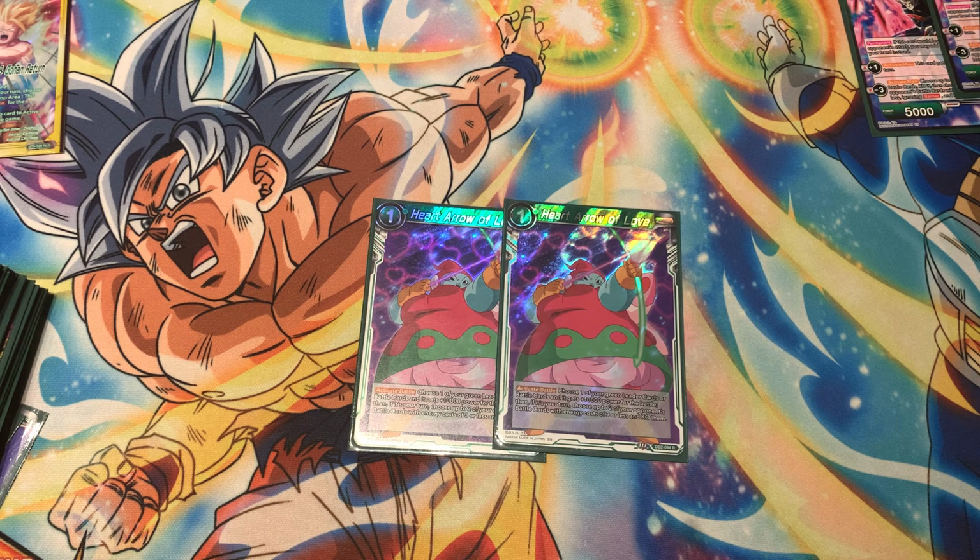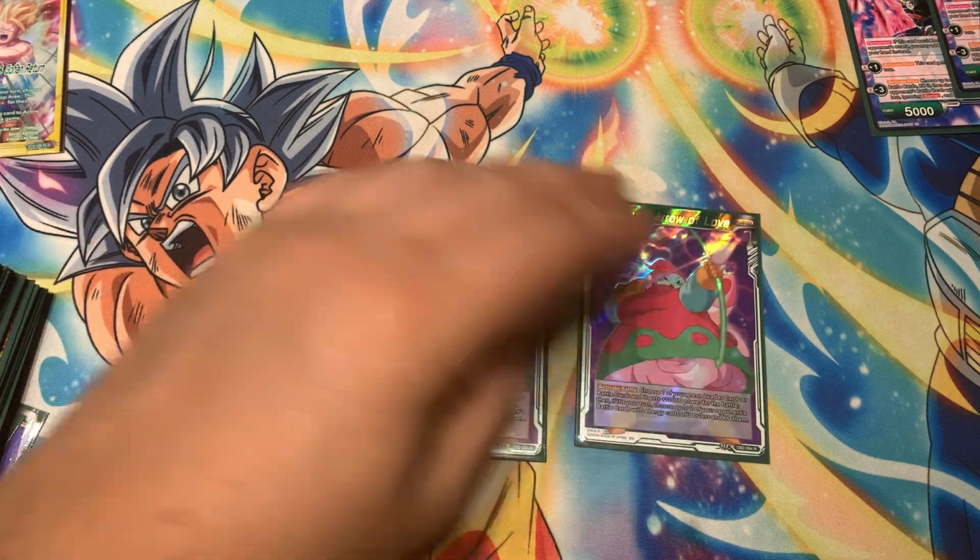really good. You can just get rid of anything that's a threat early game, that's really bothersome. And the fact that it says the energy cost of 3 or less is really good. So there's a lot of cards that you can just get rid of with this card.